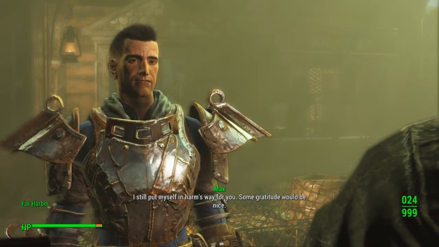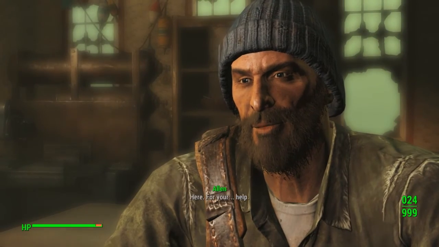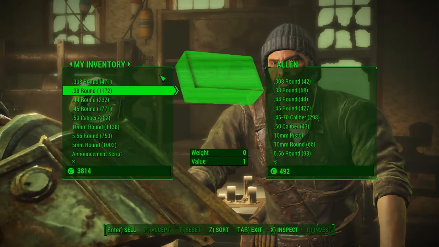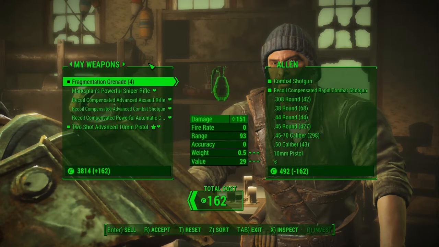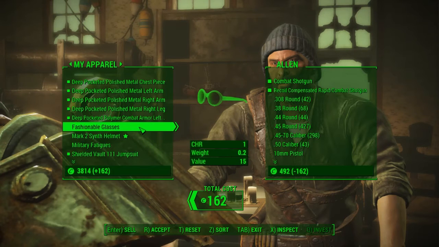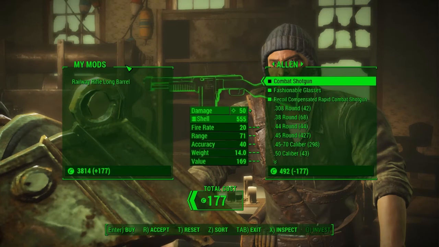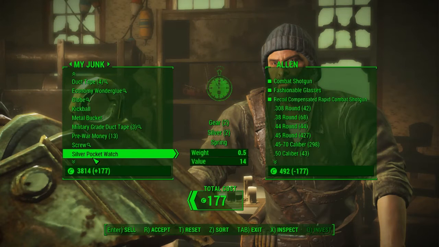I still put myself in harm's way for you. We've had some real pieces of work come through here. So if you're here to buy some... Show me what you got. Let's deal. Combat shotgun. You take this thing and you take this thing. I don't want all this shit. Multi-packs. No. I want this one though. That looks pretty. Awesome. Wait, did I bring all of this stuff?